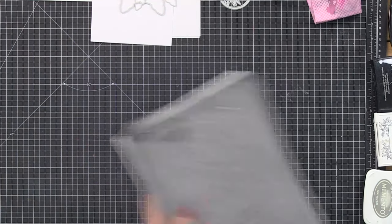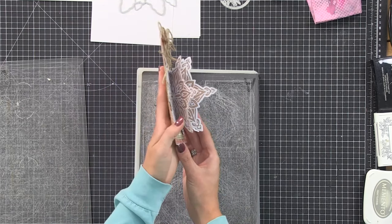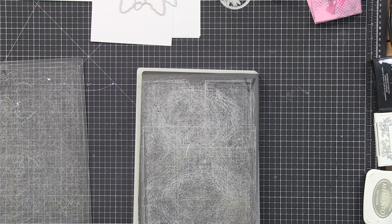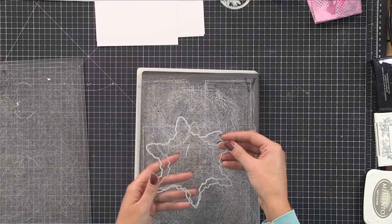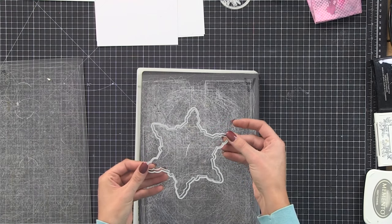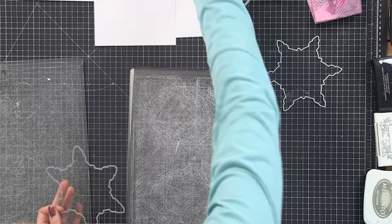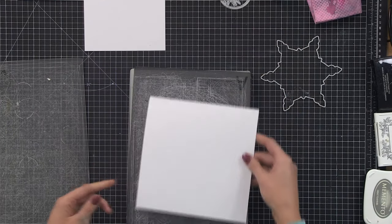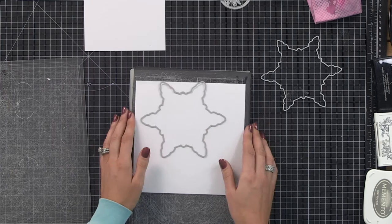So first off we're going to be cutting the lovely star outline. For those of you who haven't seen the 3D project, it's the one with the lovely star on the tag - go back and watch the video, it's truly fabulous. Today we're going to create a star shaped card - we're not going to use the decorative element of the star, just the outlines to create some shaped cards. It's a little bit different and it goes to what I always say about having something that's going to stand out from the rest of your Christmas cards. I have a top-folding note card and I'm going to pop it on my embossing plates - these dies work with all of your die cutting machines.